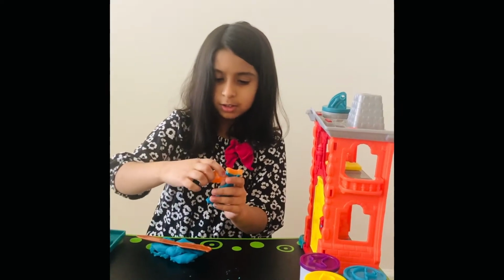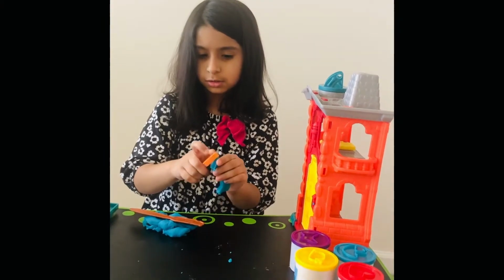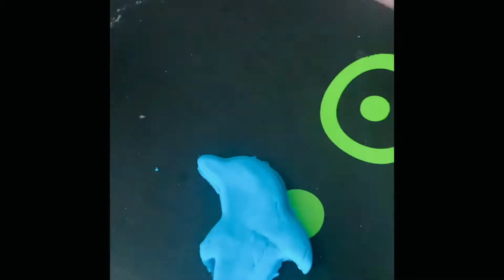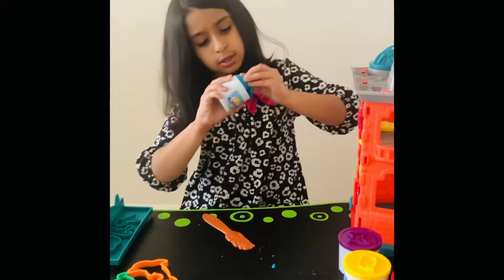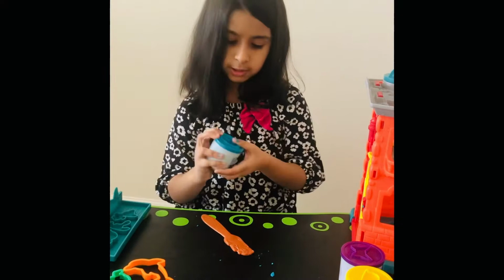Starting to look so cute. Be careful, don't want to break it. There, a cute little dolphin. Okay, let's put it back. And I'm just gonna take the blue Play-Doh and put it back where it was. So let's take the box out and let's put this Play-Doh back in. It's nice and smooth in that.